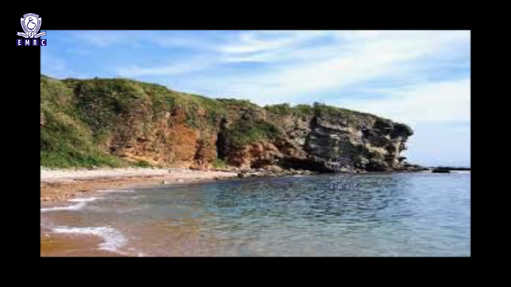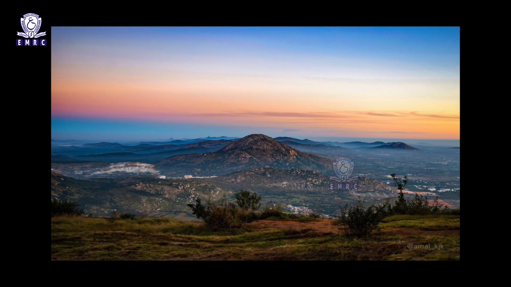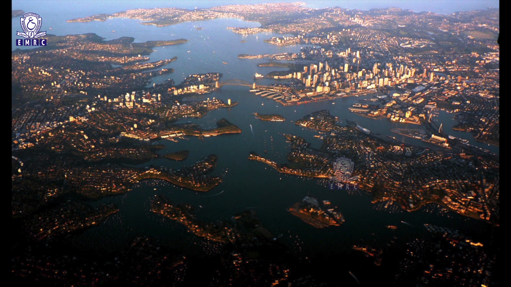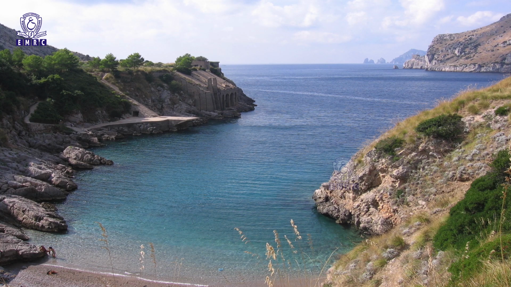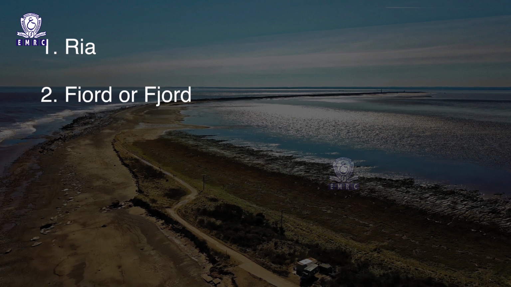Submerged upland shoreline is formed when the margin of an irregular upland along the coast is submerged. A more or less indented or irregular coastline is produced. A highland having hills, ridges, etc. submerges to form the coastline of submerged uplands. The courses of the river valleys take the form of marine inlets. Submerged upland shorelines are of mainly three types: one, Ria; two, Fjord; and three, Dalmatian.